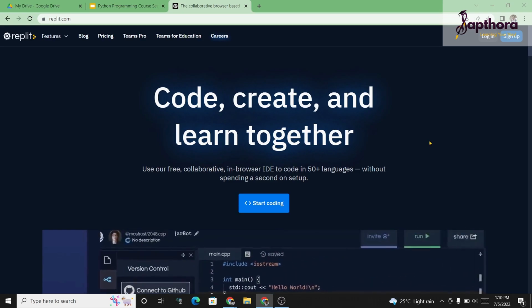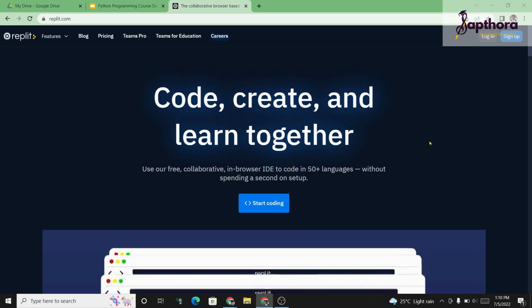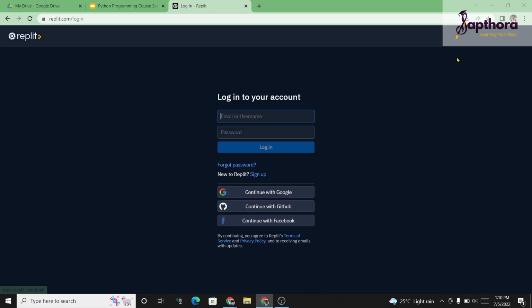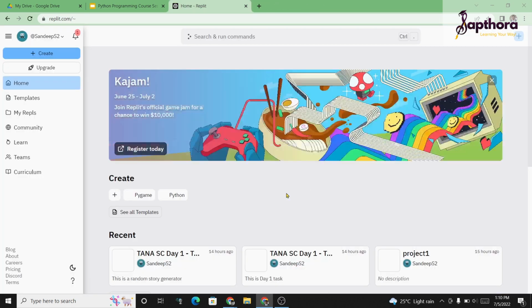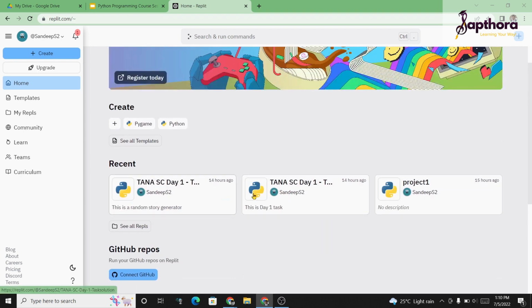This is the Replit online editor. So let's see how to use it. If you are a new user, please click on login, and when you click on login, always continue with Google, so that you'll be able to get in with your existing email IDs. For you, this page might look a little blank, since you'll be here for the first time and don't have any projects.